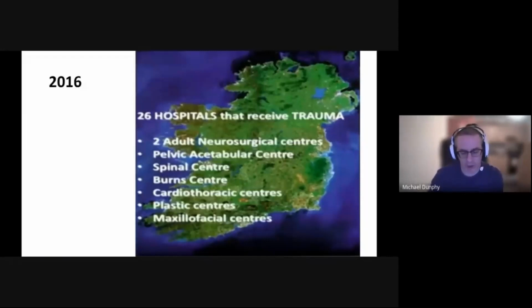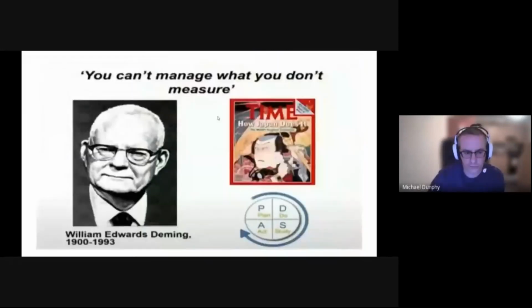So for a patient who's being brought to hospital with multiple polytrauma, the dilemma is, which hospital do you go to? Do you go to the nearest one? Do you go to the one that's going to treat the suspected head injury? Do you go to the one that's going to treat him for his pelvic injury? And whichever hospital this patient goes to, the challenge then is to transfer him between these other hospitals that provide specialist care.